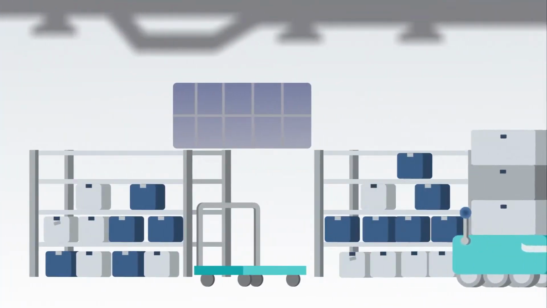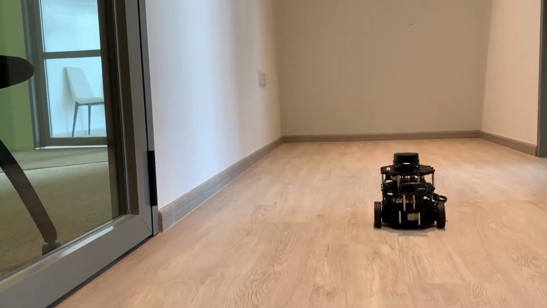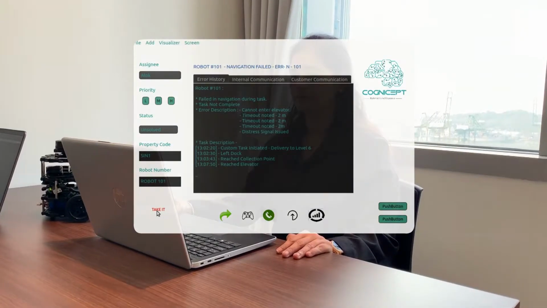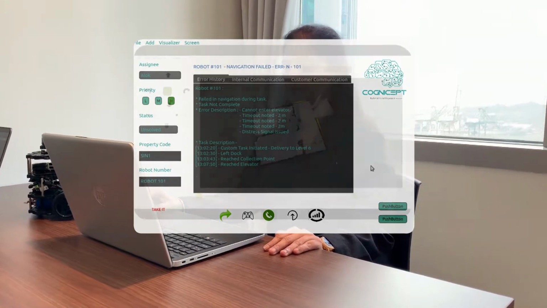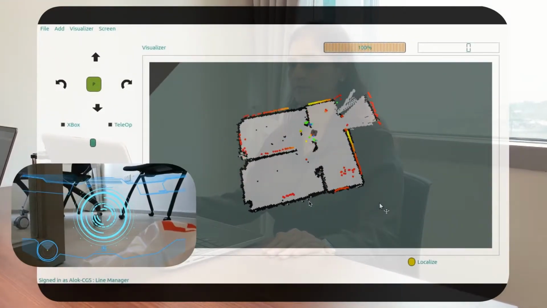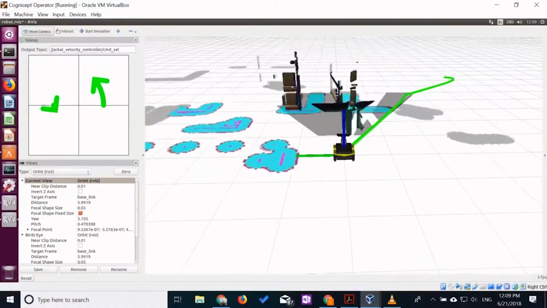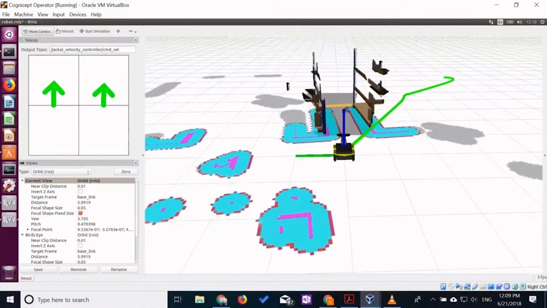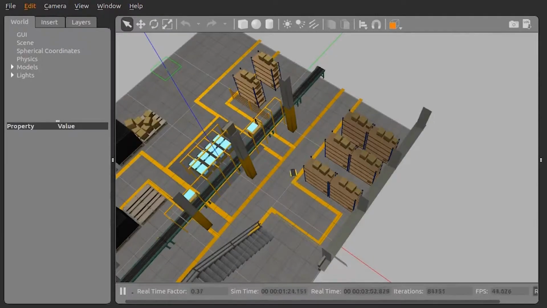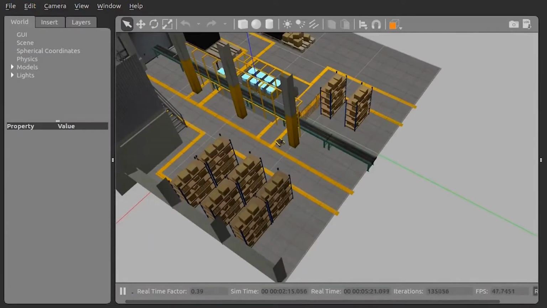This idea came to me when I was trying to deploy robots into an e-commerce warehouse. This is a warehouse where everything is quite unstructured and unpredictable, and this causes a lot of problems for the robot's machine intelligence. Whenever we were trying to do this, the robot would often fail, and I thought it would be great if this robot could get help from a human operator whenever that would happen.